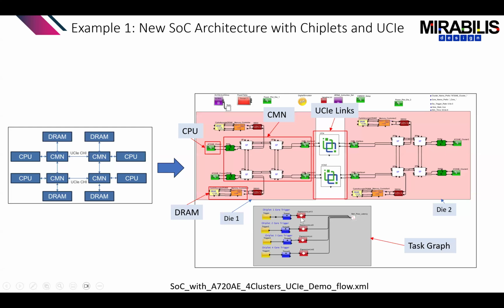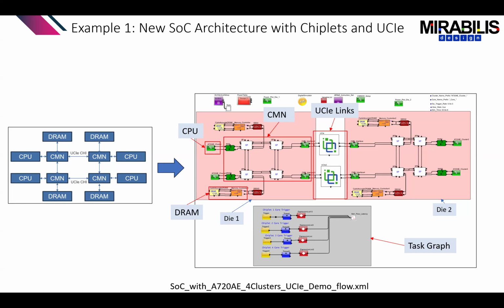Now, if we take this and create chiplets, you can see over here we have 4 DRAMs and 4 CPU systems, but now we have 2 chiplets, which essentially means 2 dies that are created independently. But we also have issues. How do you connect them all together? Do you use 1 port or 2 ports? Also, do we store all the data locally, or do we store data in the remote chiplet? How do we distribute the memory capacity such that we maximize the memory throughput and also keep the latency to a minimum?